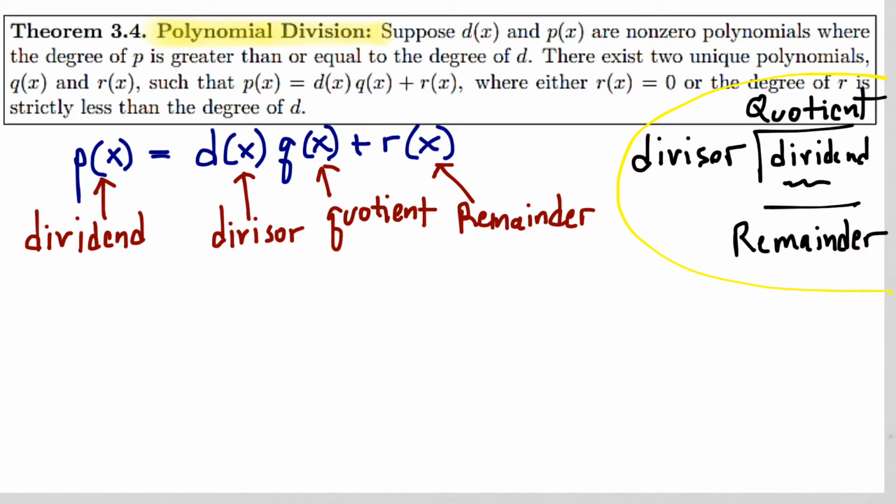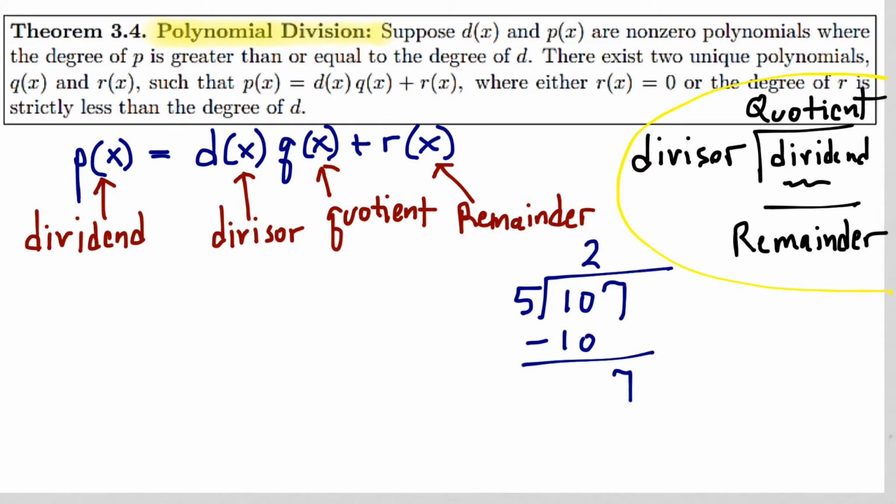Now let's see how that looks with real numbers. I wrote down this little problem here, 5 divided into 107. So 107 is the dividend and 5 is the divisor. Using the algorithm that we learned way back, we say 5 goes into 10 2 times. I'm going to write the 2 over the last digit in the 10. 2 times 5 is then 10. And then we subtract 10 from that 10 on top and we get 0. And then we bring down the 7.